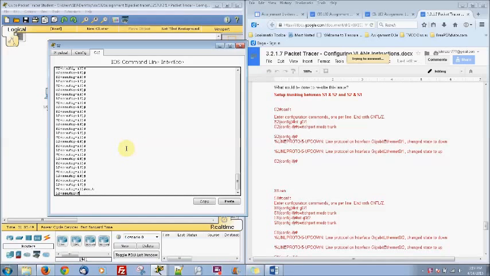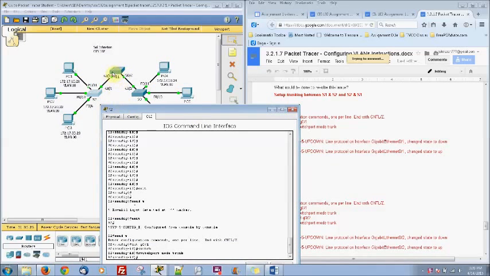Basically, if you do conf t, I guess we already are in conf t, you see here, so let's get back to the main beginning. So conf t for configure terminal, then we're going to do interface G0/1. This is for switch 2, and then we're going to do switchport mode trunk. And then you're also going to do the same thing for switch 1 for G0/1 and G0/2, and then also switch 3 for G0/2, and that would cover all of your trunking, so that way it can go between each one of the switches here between the networks.